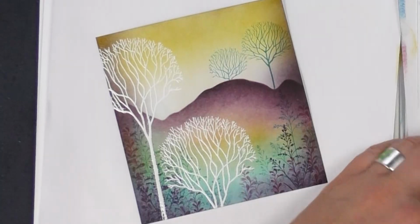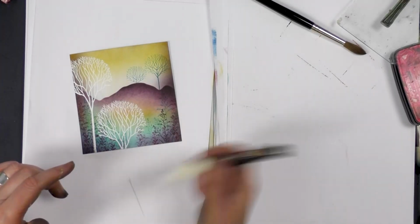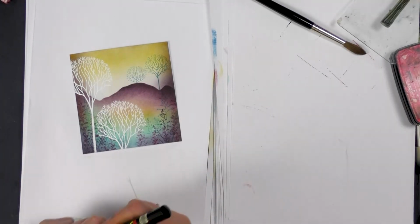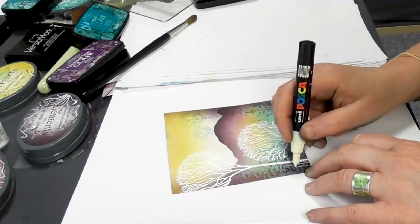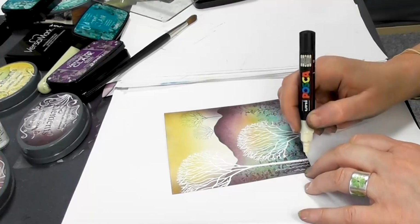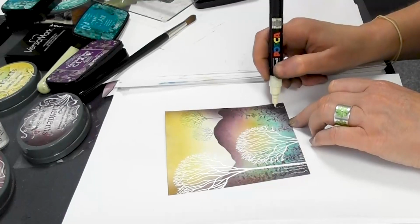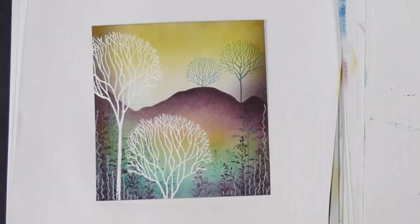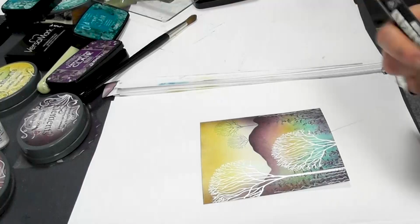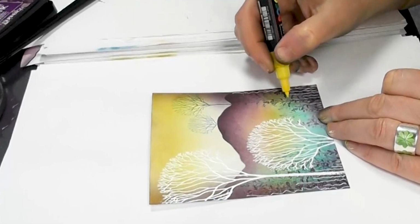I'm going to take my Posca pen now. This is an ivory, but you can use white or yellow, anything light. And I'm just going to draw a few little lines, again, just to create layers, foregrounds and backgrounds in different colours. Let's put a few little dots about as well.